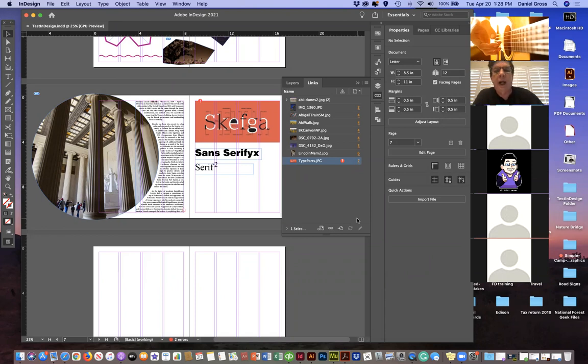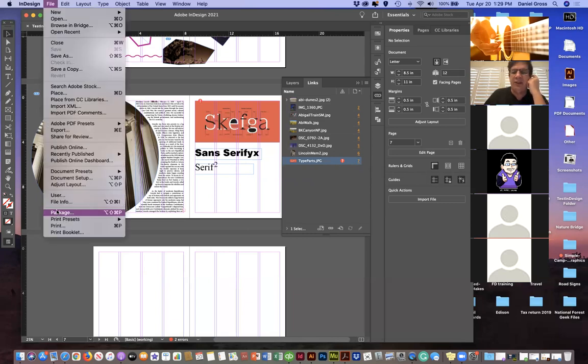So when you're seeing the question mark, you'll see it also on your file itself. That means something's missing. You can double click on it and relink it. So this is where it's important to keep your files together. Many times I'll make a folder for a project, putting everything into that folder so I'm able to quickly link to stuff. And we talked about under File, there's a thing called Package. So if I package right now, it's going to put all of these images together.